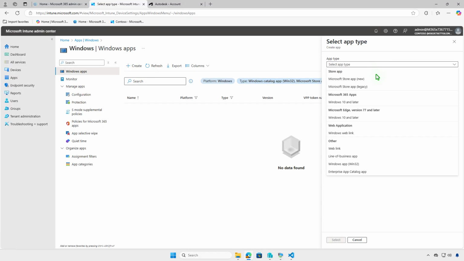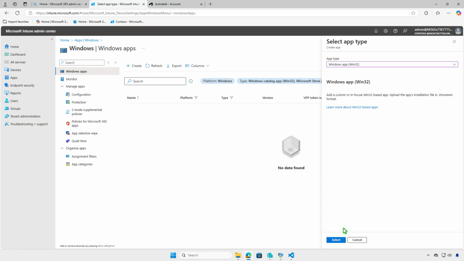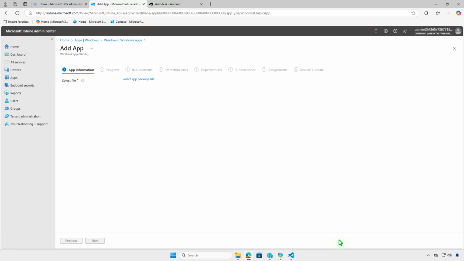From the drop-down menu, choose Windows App Win32 as the app type. For the app package file, select the .intunewin file that you created earlier.